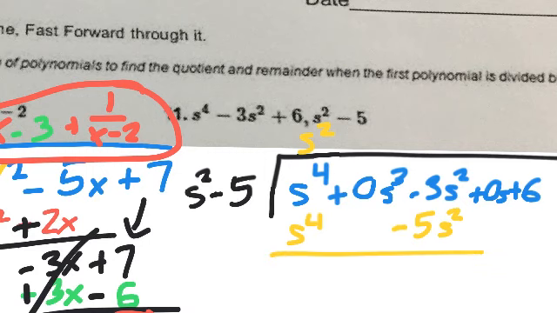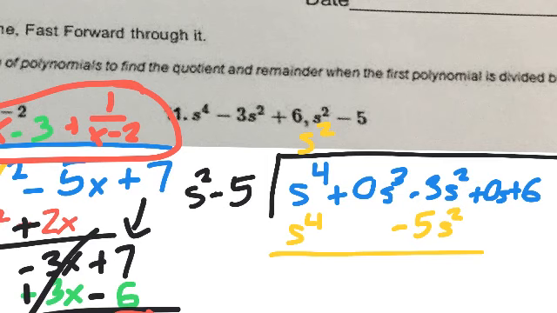And we're going to skip over that s to the 3rd. Where did you get an s to the 3rd from? Because it was missing. There was no s to the 3rd. There was no s to the 1st. So when we do this division, we want each one to be represented. So I put a 0s to the 3rd and a 0s to the 1st. And that's what I was saying. We didn't actually have to do it on this problem because these skip and this one skips. So it really actually would have worked out without it.